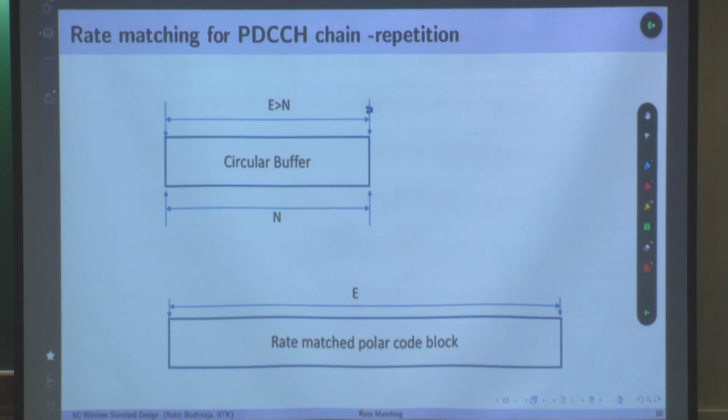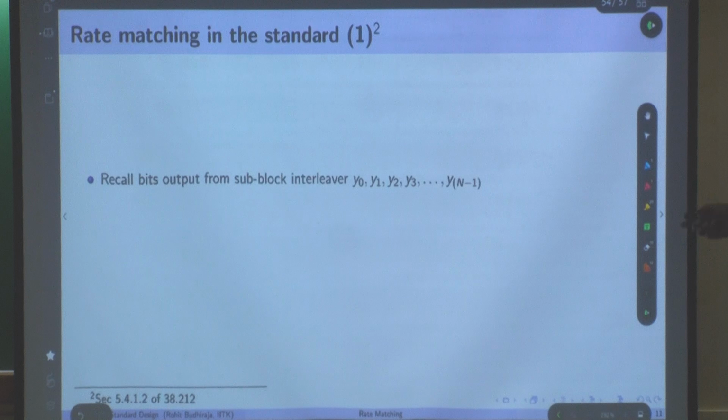Because the polar encoder is generating fewer bits than what you are allowed to transmit. N is 512 in this case. You are allowed to transmit 832 bits. So it will read 832 minus 512 bits extra, 320 bits extra. This is that 320, wrap around. So these are three different possible cases for the rate matcher, depending on how many bits are allowed for a user. And that's how it is given in the standard.